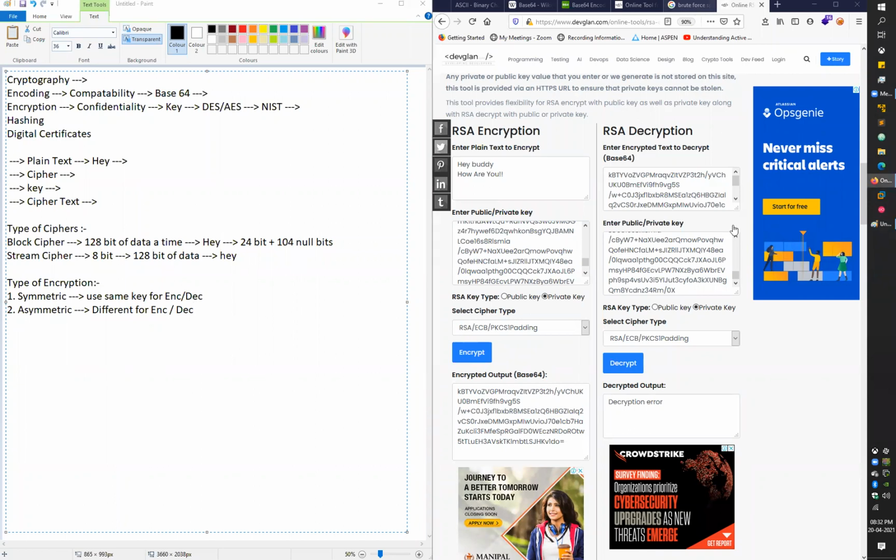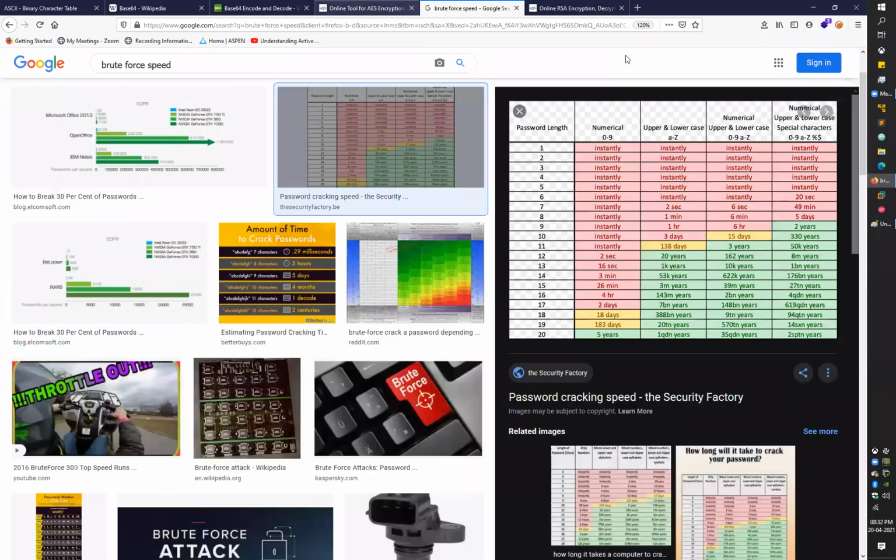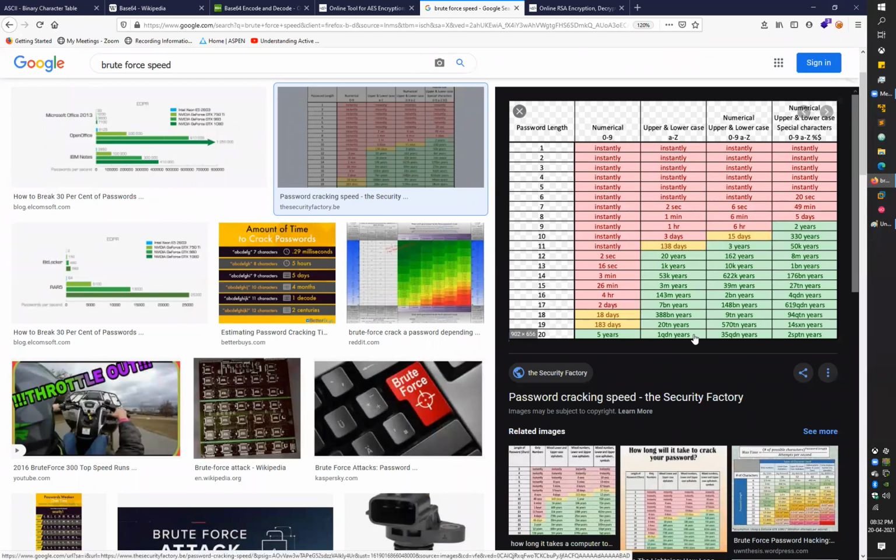Like I showed you in the simple brute force speed, again, this speed was for fast computers, not for normal computers like ours. If you have 9 character long alphanumeric keys, it will take around 2 years to try all the possible combinations. But if you have 20 or more characters, I can't even read that line, I don't know how long this is. But again, I don't want to go into this part.